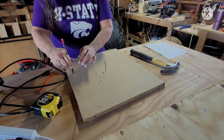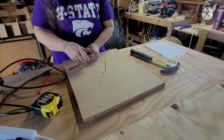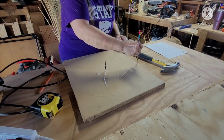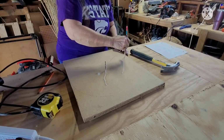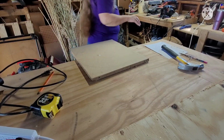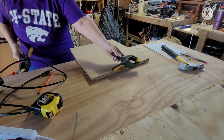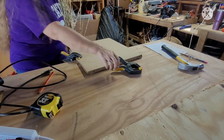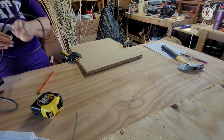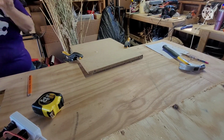clamp it to the table, and I'm going to use my jigsaw, and I am going to cut the circle, and I do that 3 different times, and you'll only see me do part of one. My phone was up on the table, and it was shaking so much that you can't really see what I was doing, so I didn't want you to see me go shaking. But that's what I end up doing, using my jigsaw to cut these circles out.